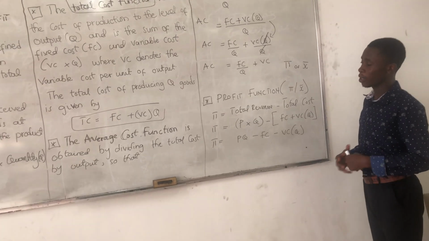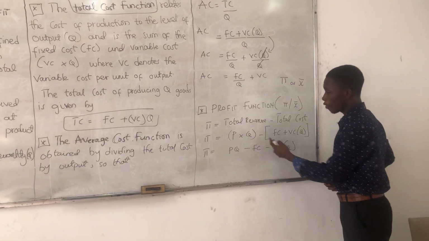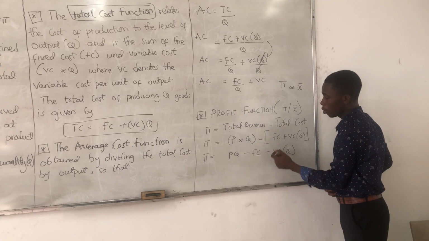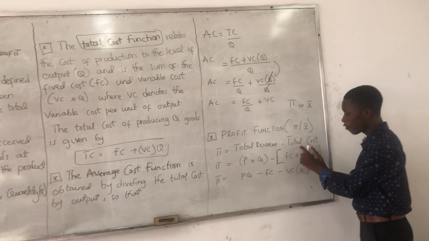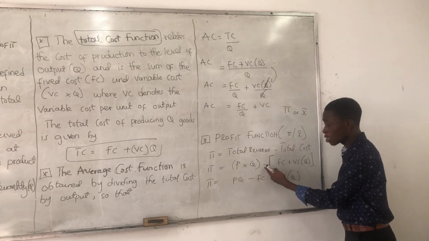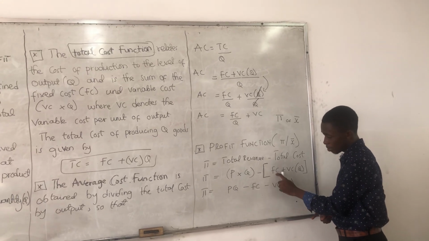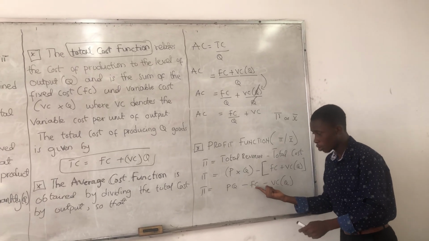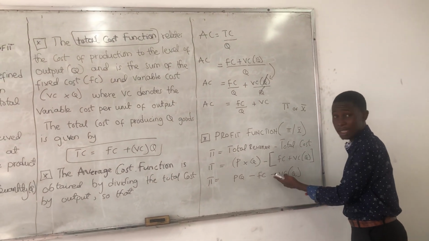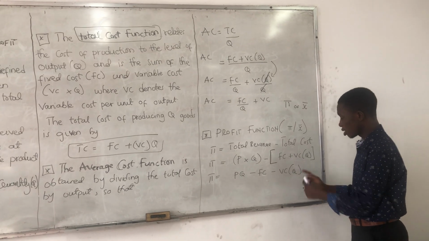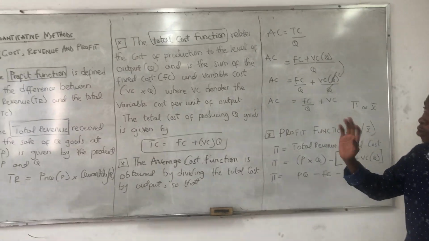Mostly what I tell my friends is that if you are done with the profit function and you don't want to confuse yourself, after you are done with the total revenue formula, remember to bring a bracket here before you indicate the formula for total cost, because the negative here is going to affect everything in the bracket. So negative times positive fixed cost gives us negative fixed cost. Negative and positive tends to negative, so negate variable cost times quantity. So there's actually the theory part of cost, revenue, and profit.